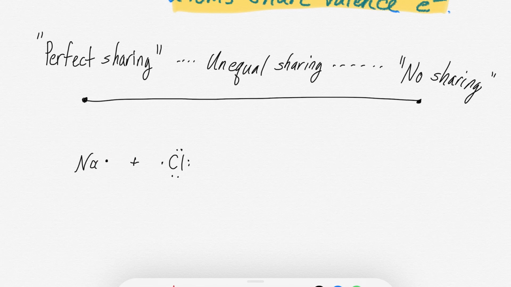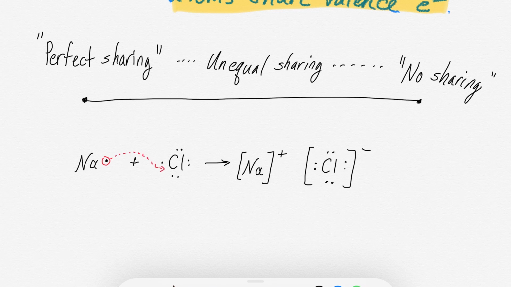Why donate its electron? Well, we'll get into more detail a little bit later, but basically chlorine is a bully, and this will not be any sharing. In fact, chlorine's going to pretty much beat up sodium and steal its lone valence electron. So this little guy right there is going to come all the way over here. Something really awesome just happened, right? Chlorine just obtained 8 valence electrons by stealing sodium's lone electron.